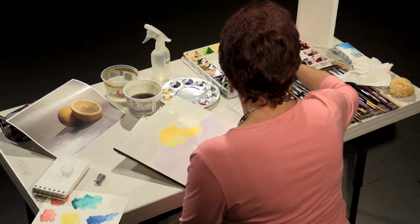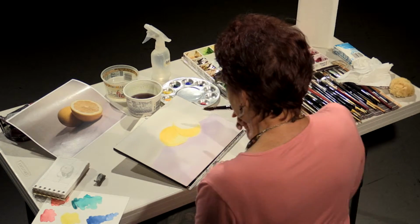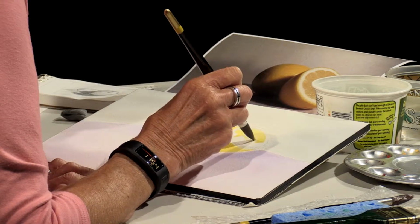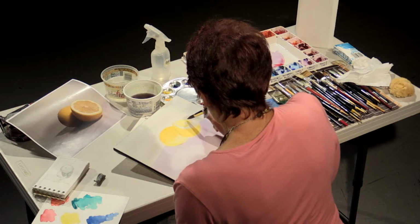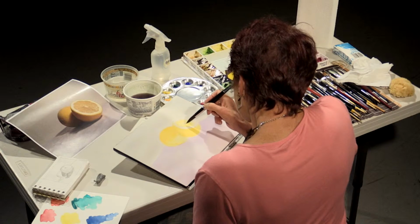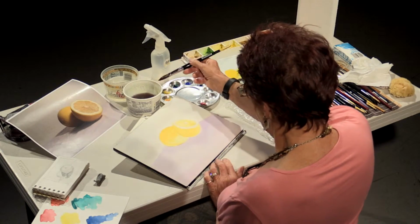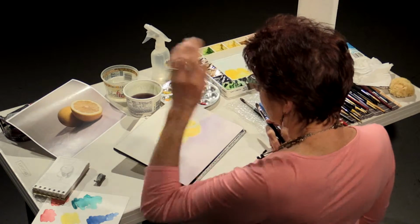Okay, so I'm going to use a little bit of the aureolin in the center for the segments because those are light. Do that. And I'm going to leave the actual center where that pithy pulp part is. I'm just going to leave it white. The white of the paper is the highlight that you're going to use.